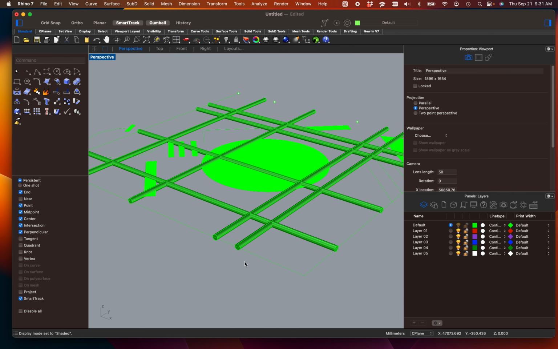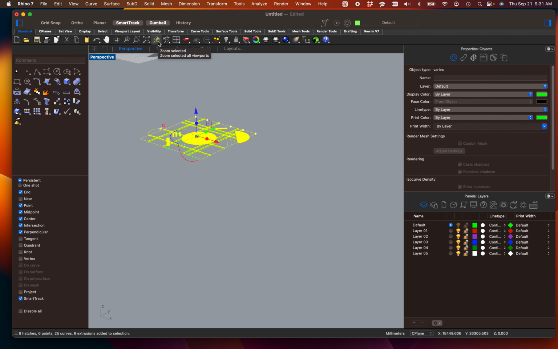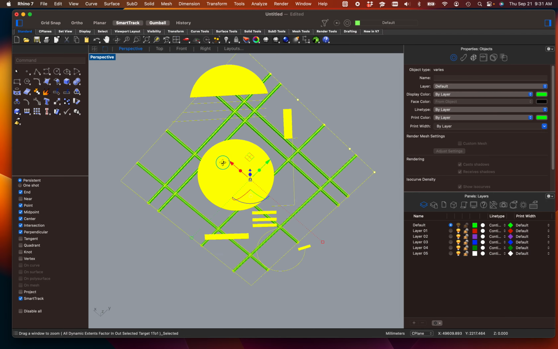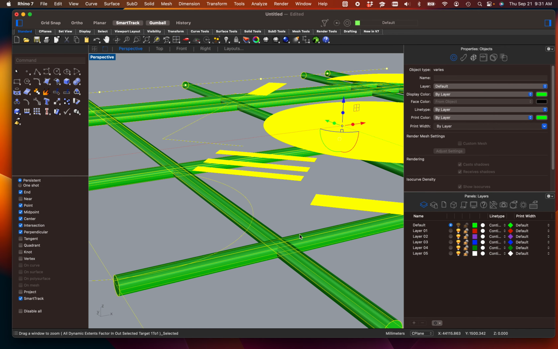It looks like my camera's a little bit wonky, so I'm going to select what I'm working on and hit my favorite button, which is zoom selected, right? Or you can type in zoom selected, but it's going to readjust our camera to where that's on the center view, right? It's looking pretty good.